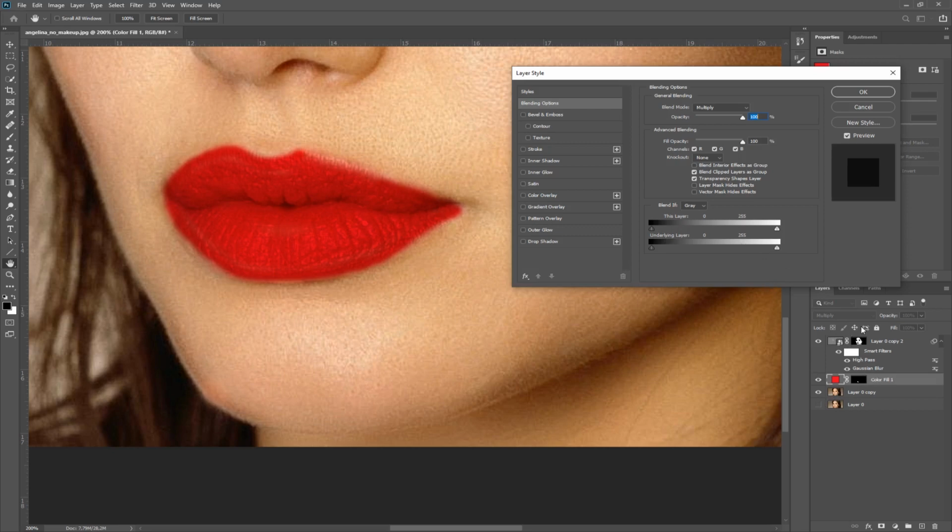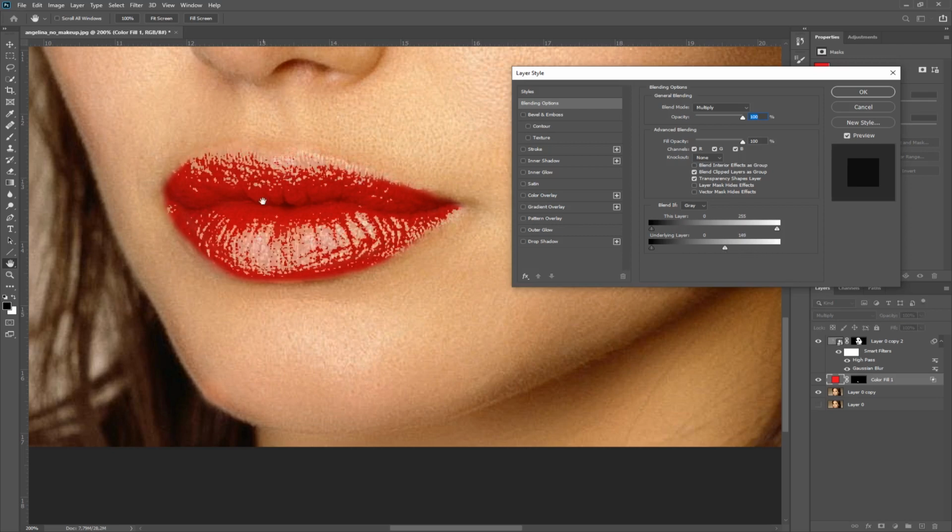When the blend mode is multiply, it's only multiplied with certain brightness pixels. Right now it's multiplied with everything. You can see it here. These are the dark pixels and the bright pixels. What I want is only the dark pixels, not the bright ones. So I take the underlying layer and move the bright ones away. And you can see right away that they are not red anymore. I'm just doing it really strong. So it only applies to the darkest of those pixels.